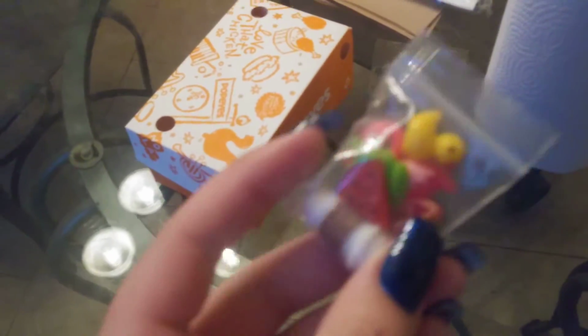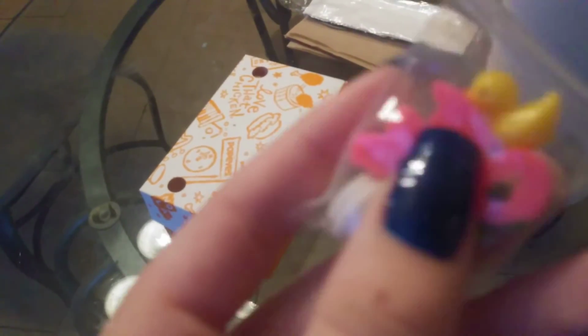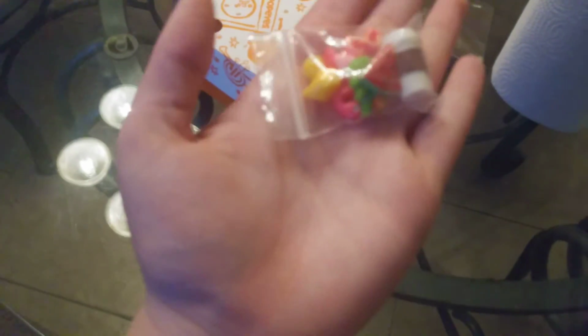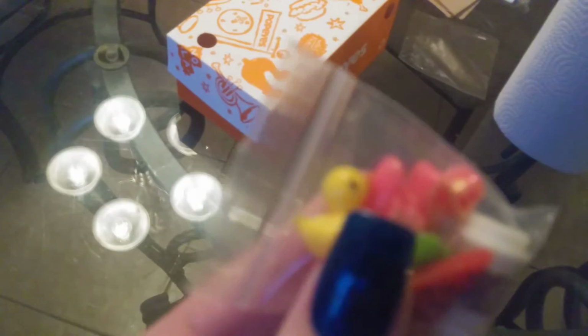It also came with a little charm. I'll show you that. So here's my little charm bag. I've got some charms in here, but the one that we're focusing on is this one right here. So it's a cute little duck, and it's all the way around. And it's really cute.